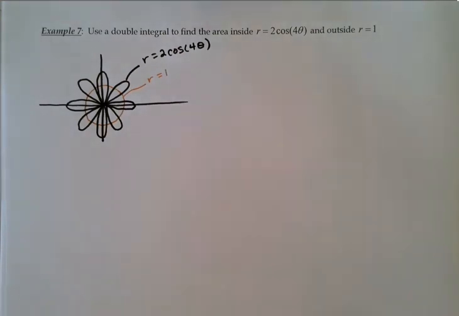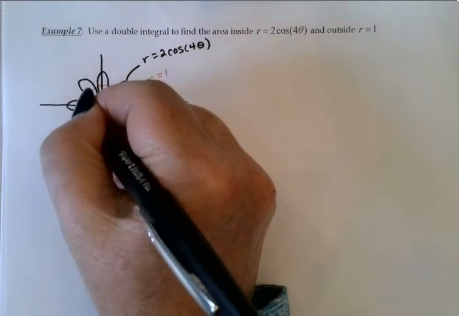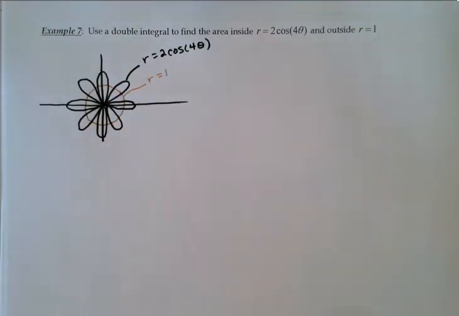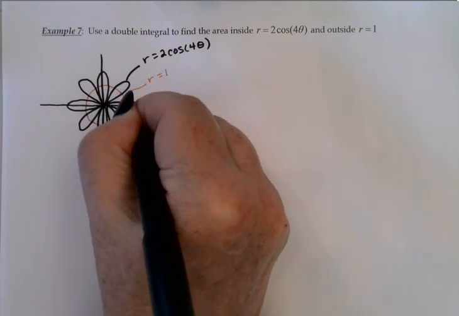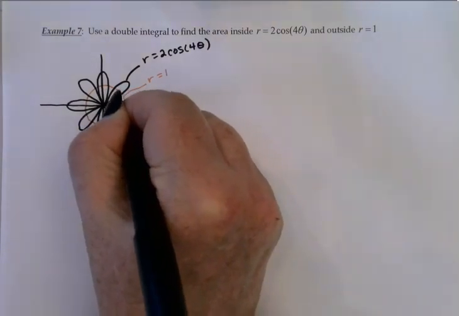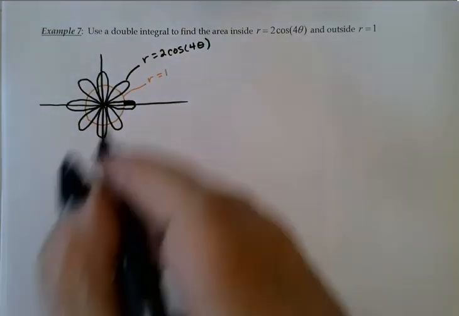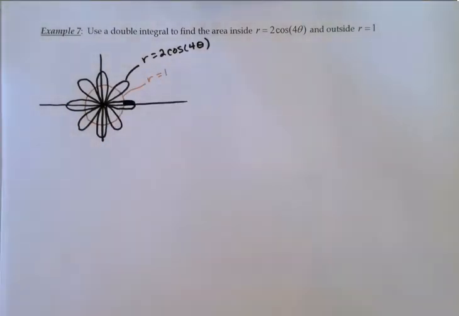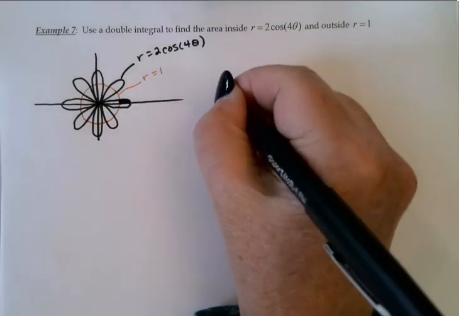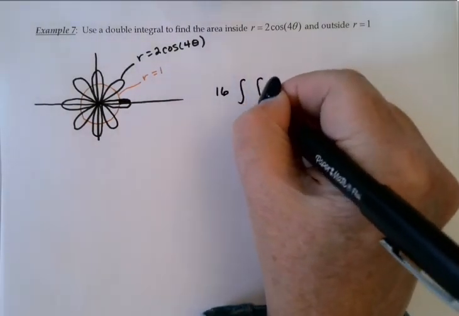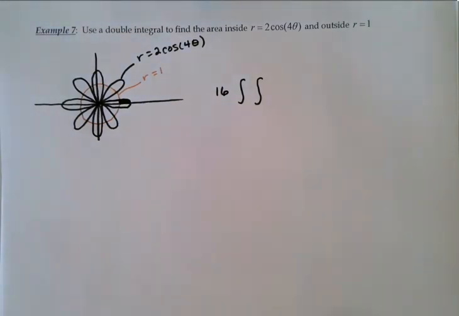All right, there are a lot of pieces whose area I'm trying to find. I'm trying to find the area of the tips of all of those petals, so I'm definitely going to use some symmetry here. In fact, I'm going to use a lot of symmetry. I'm only going to find the area of half of this first petal. That's it. Doubling it would give me the area of one petal, and then multiplying that by 8 would give me all of it. So I'm really going to take this as 16 times the double integral that gives me the area of that one little petal.